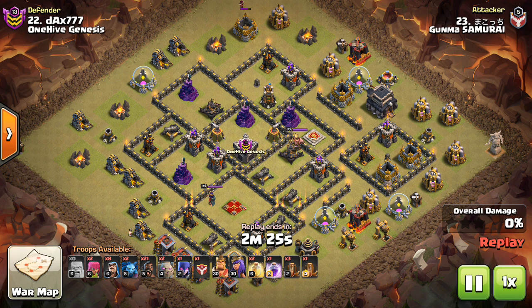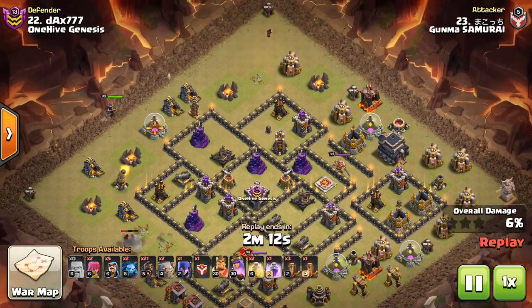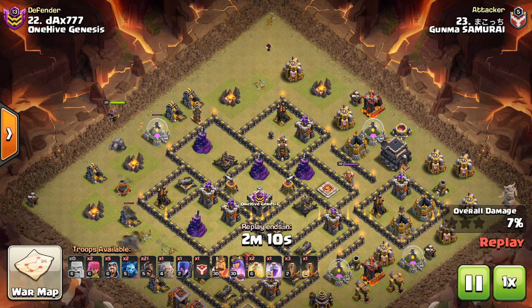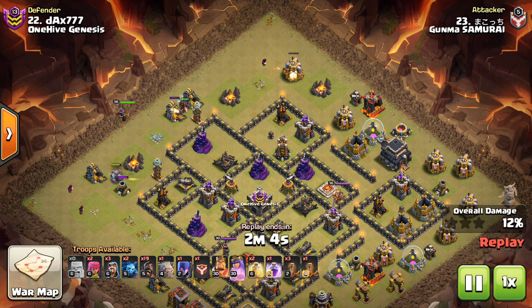Sorry if you guys like these base designs, but they got wrecked by these attacks. So I've got to show the other clan every once in a while, give them some love, because it was a good war, and they had some nice Town Hall 9 hits. I showed a few of my hits, or our clan's hits, in my thoughts on the update video that you can check out, that was uploaded last.